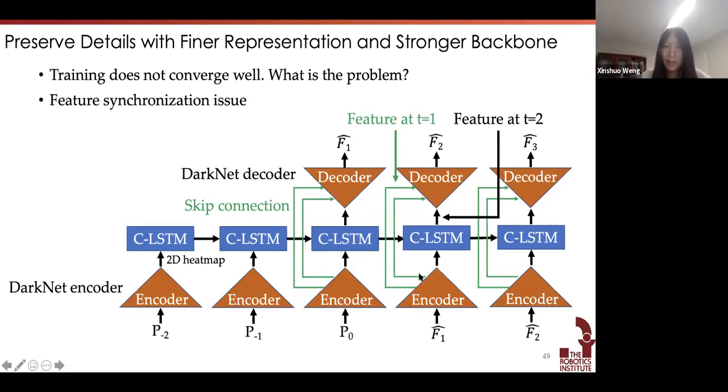Because this is directly obtained from the lower level features of the encoder, which is encoding the point cloud at t equals 1. So these two features are at different time steps, which makes the training unstable, because the decoder is trying to combine features at different time steps and use that to decode the point cloud at t equals 2, which is problematic.